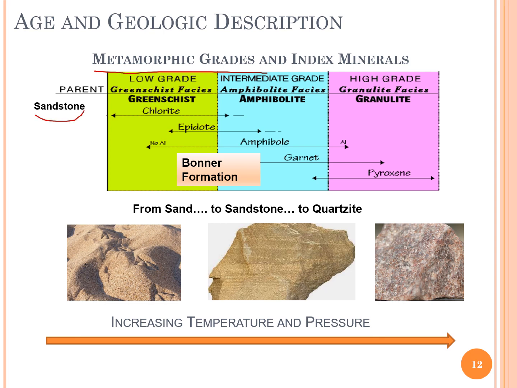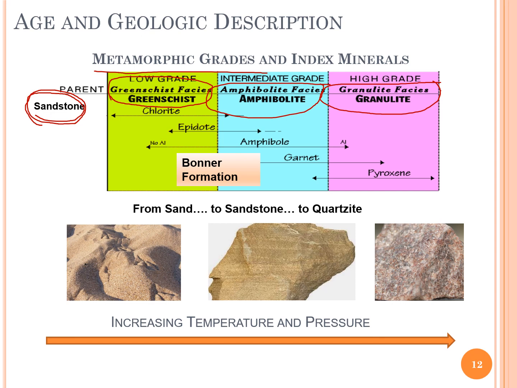Now, with sandstone, which begins as the parent rock of our Montana quartzite, initially sandstone will go through a grade, or a description of a type of metamorphic characteristic, which we call a greenschist facies. And by facies, we just mean a common characteristic or set of properties of the rock. Now, if that rock gets buried more and more deeply and additional temperature is applied, it goes into an amphibolite stage or facies. And finally, if it gets extremely high pressure and temperatures, it moves into a granulite facies.